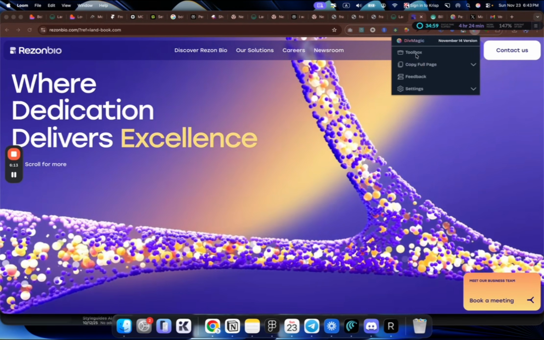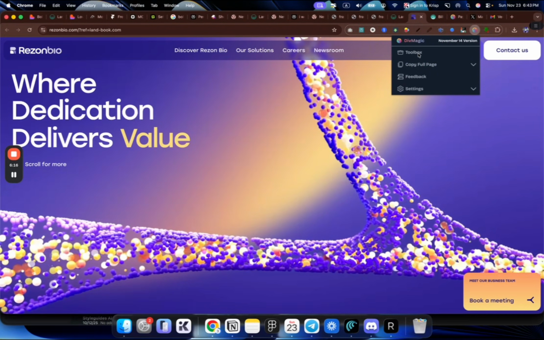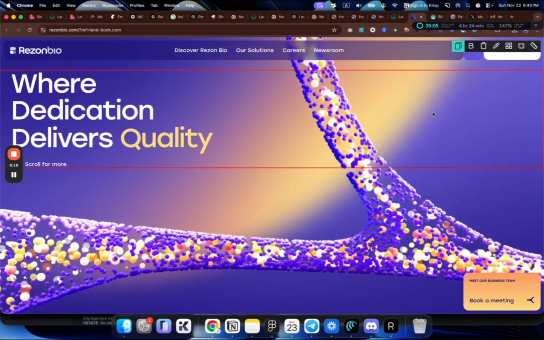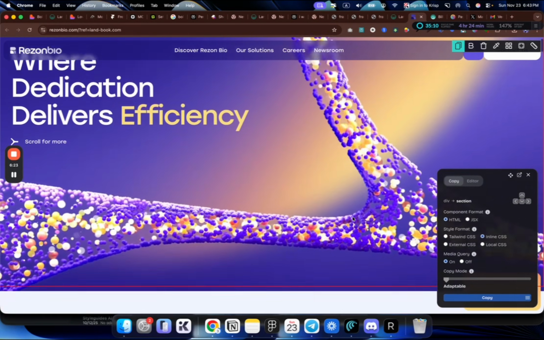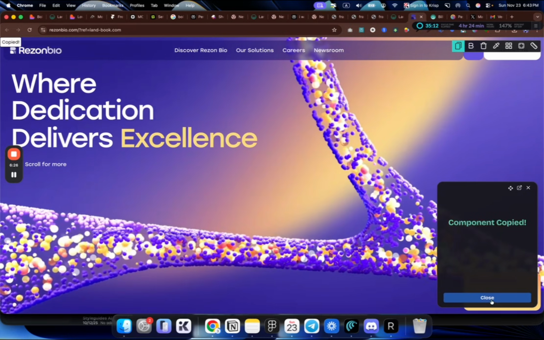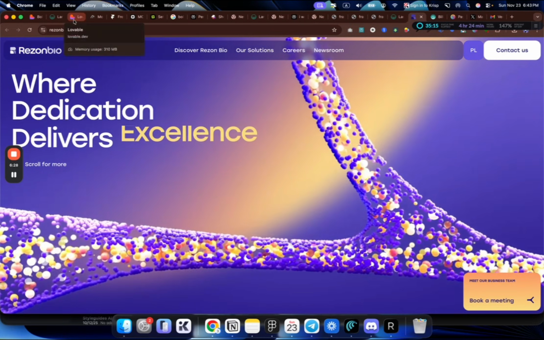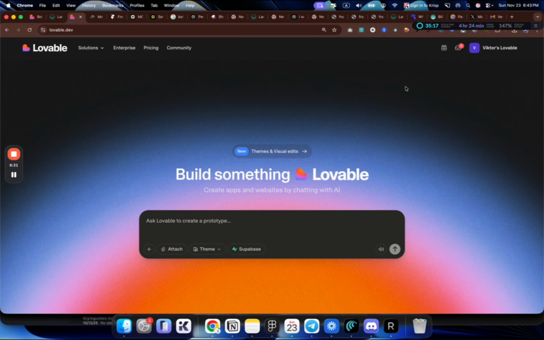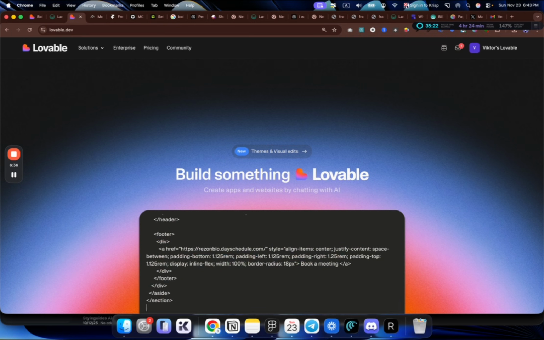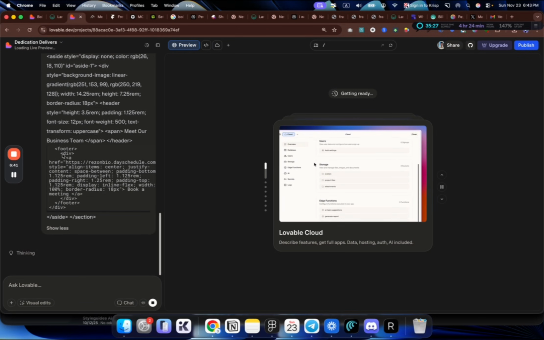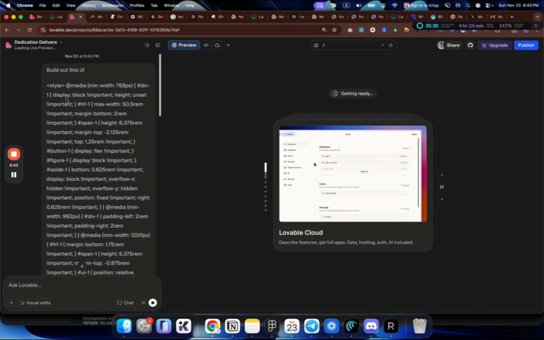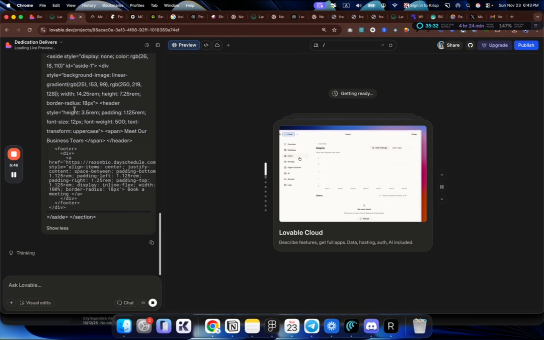So once I logged in, by the way, the subscription here, I just figured out, is like $10 a month, very cheap, and you get all this functionality. And I am not affiliated with them in any way. Once I select it, I click copy here, and it will copy all of the code, all of the videos, everything, that I can put inside of Lovable, and I can say build out this UI and paste the code here. And oh no, I think it took the whole code from the whole website. Not really clear. I just need the header, the hero section. But let's see what it creates.